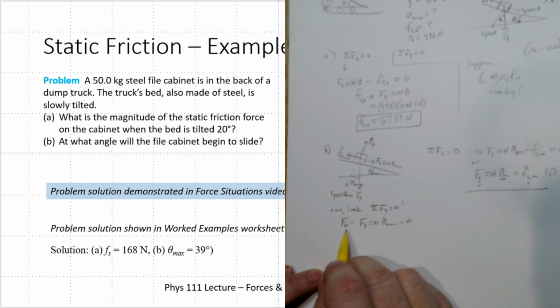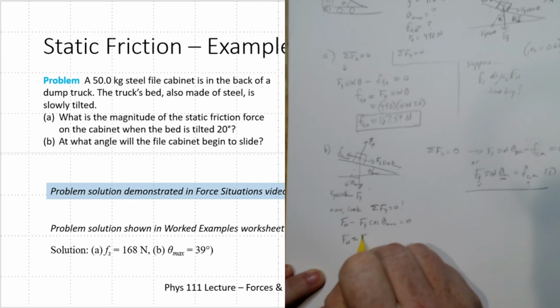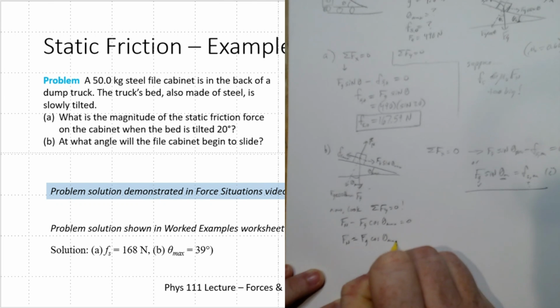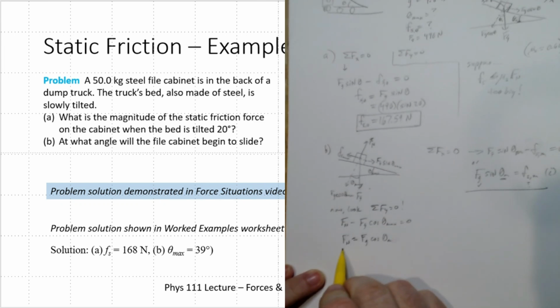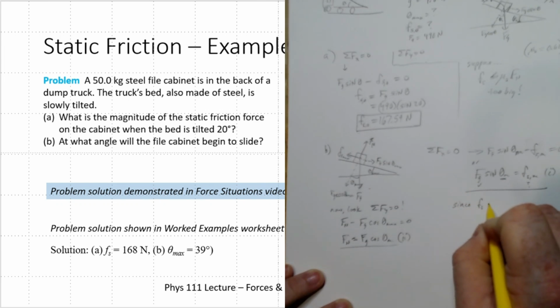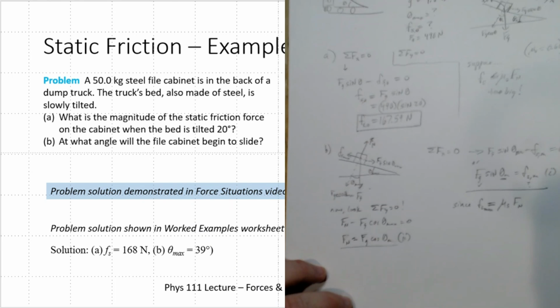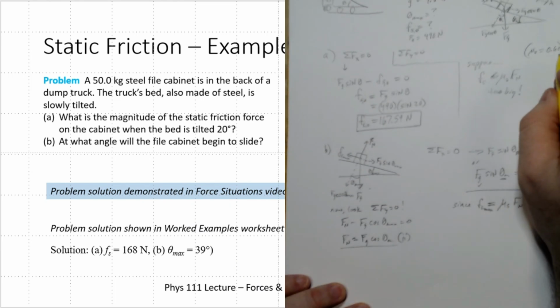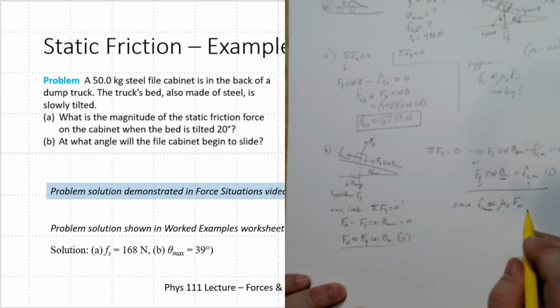How's this going to help us? Well, we can rewrite F, the normal force, is equal to Fg cos theta max, which I'll go ahead and drop that x and just keep as theta max. And max takes the equal sign, the maximum value, mu s F sub n. We're still in static coefficient of friction, so we don't change this from 60. We're going to keep the 60, but now we can have an expression for this. So let's plug these in.